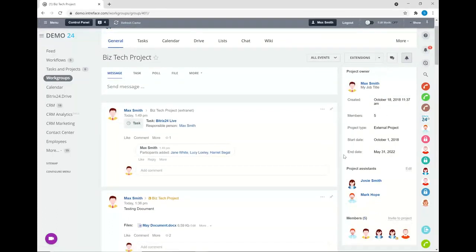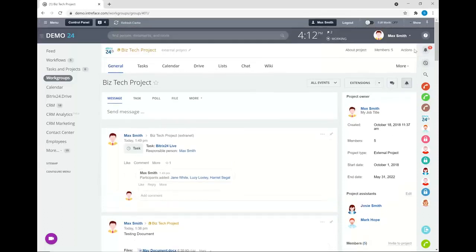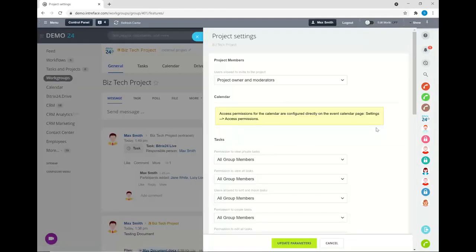So you can see the owner, those different assistants, and any other users of the project. You can see the start and the end date. So all of the critical information about that project is accessible inside the project homepage here. And within this section as well, we can set access permissions for the project. And this is where we mentioned the different layers of management when we were creating our project. This is where that comes in very useful.